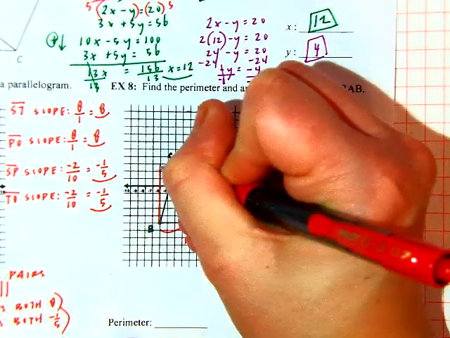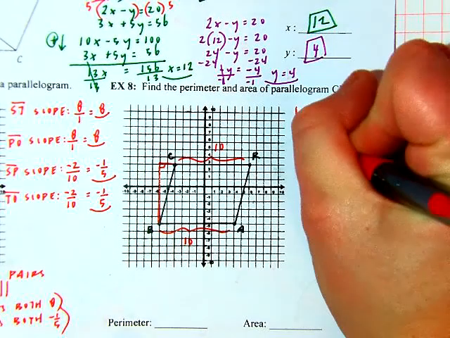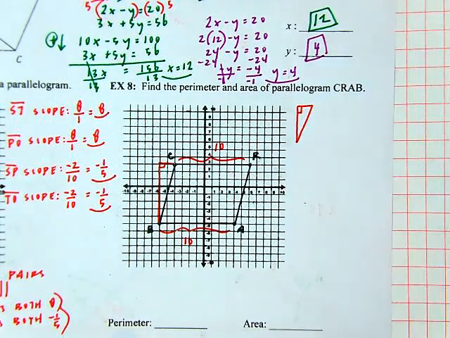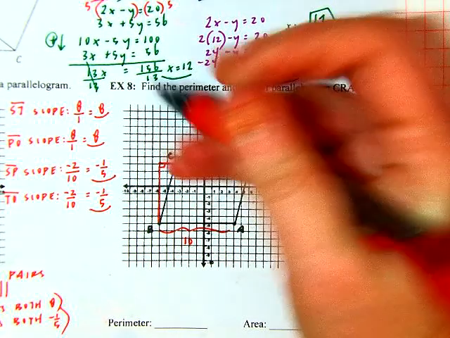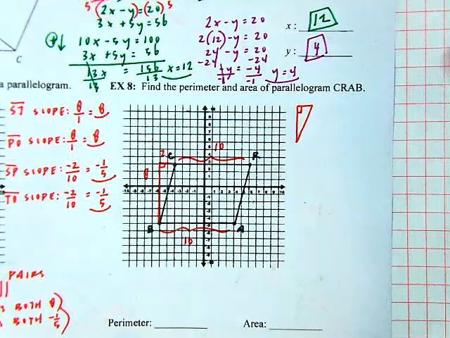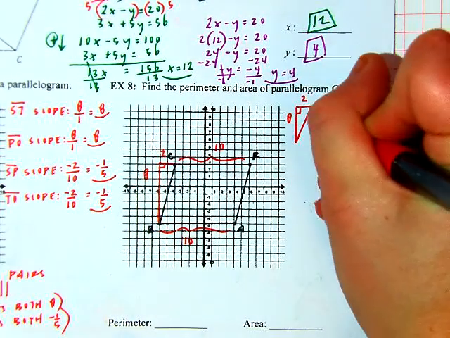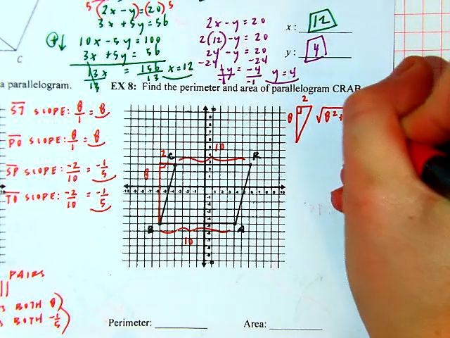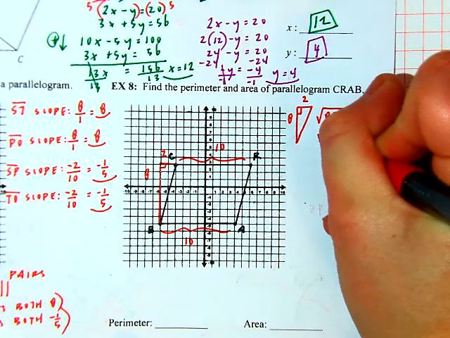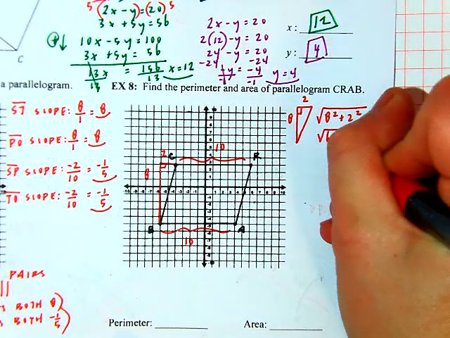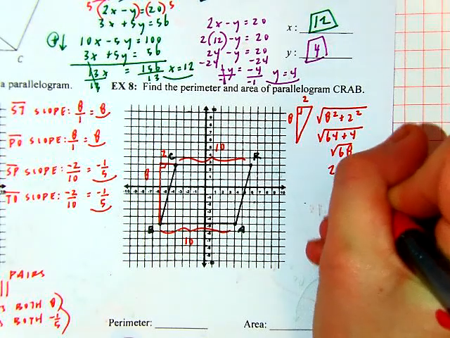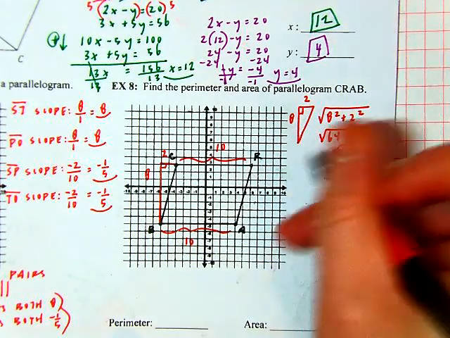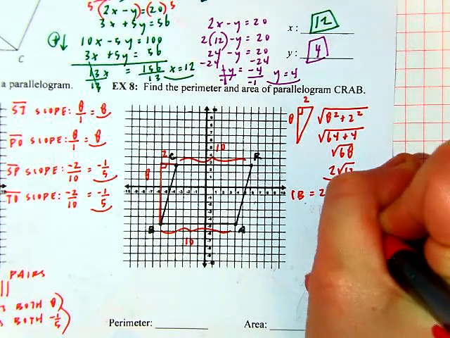If I want to picture what CB is, remember I can make that right triangle. Let me draw it in like so. So I'm picturing this right triangle, and I'm really using Pythagorean theorem to get to the hypotenuse. So right here, this span is 8, this span is 2. So I can do square root of 8 squared plus 2 squared to get to the hypotenuse. So I have 64 plus 4, which is 68. So I have root 68 right now. So that is the same thing as 4 times 17. So I end up with 2 root 17. So the measure of CB is 2 root 17.